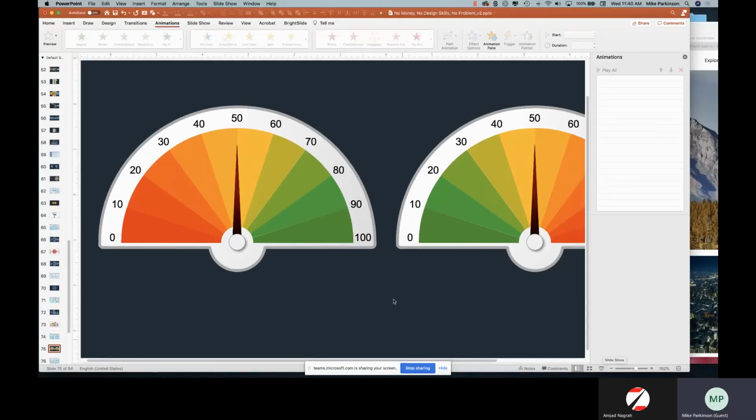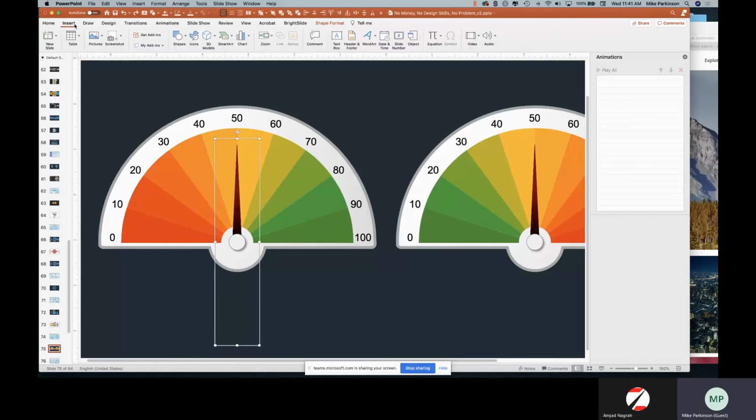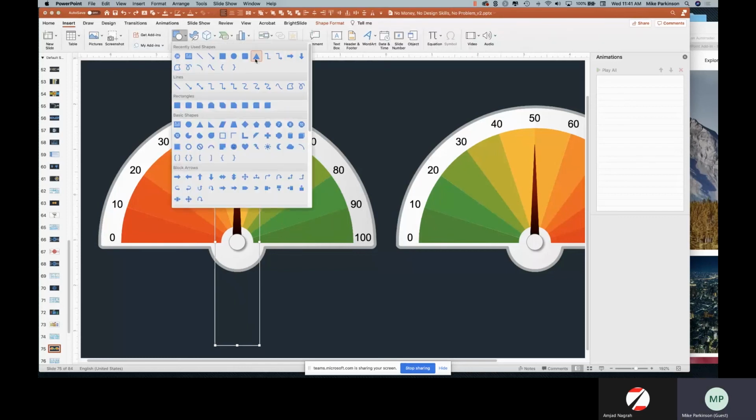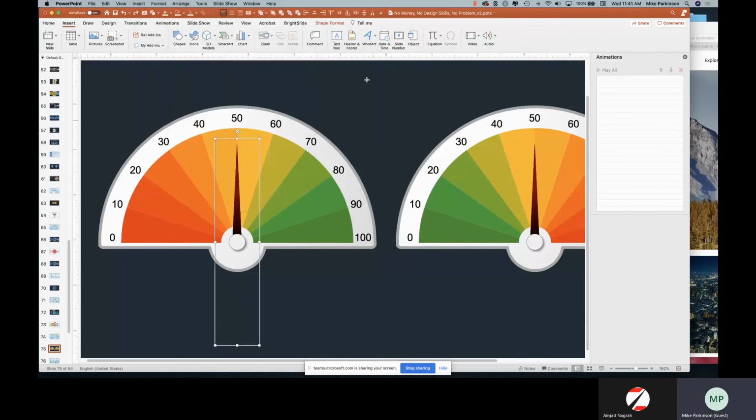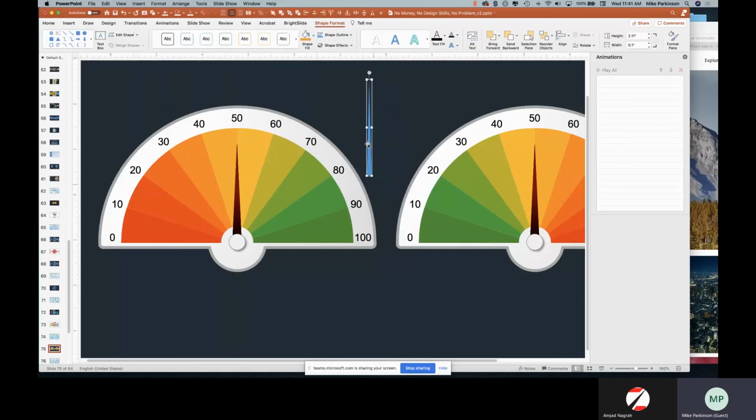Let's see here. These are gear graphics, and if you create them, I can show you a secret. If you want to know a secret. So these are gauge graphics, I should say. Notice how the needle is easy to move. How did I make that? Well, the secret is I went to insert shape. I'm going to insert an isosceles triangle right here. If I were to rotate that triangle, let's make it a different color so you can see it. Let's say white. If I rotate that, it rotates around itself. I don't want it to rotate around its center point.